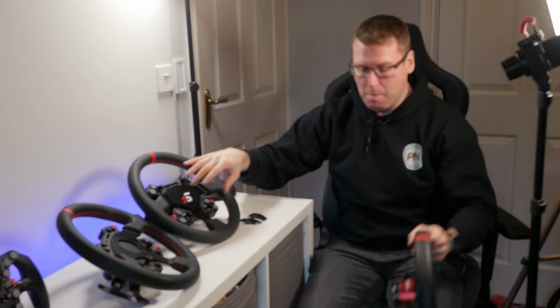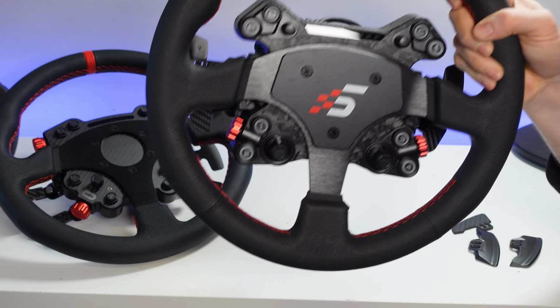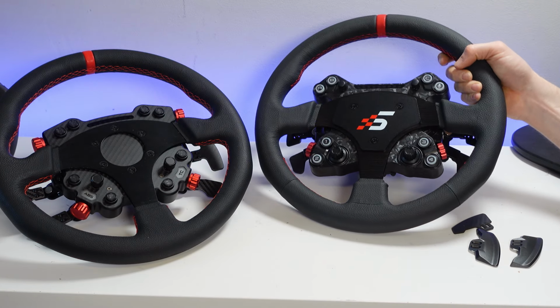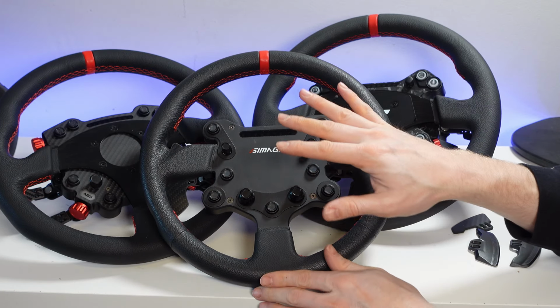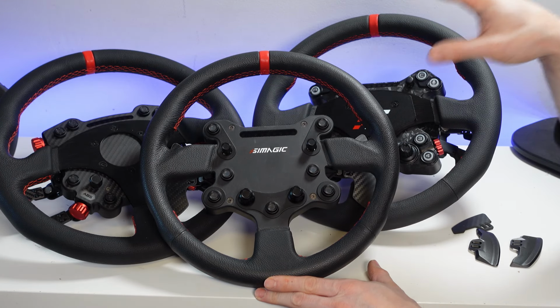This is a super positive step though. This is a fantastic option. But I think, you know, don't write off these others. They have a lot of good round steering wheel options.